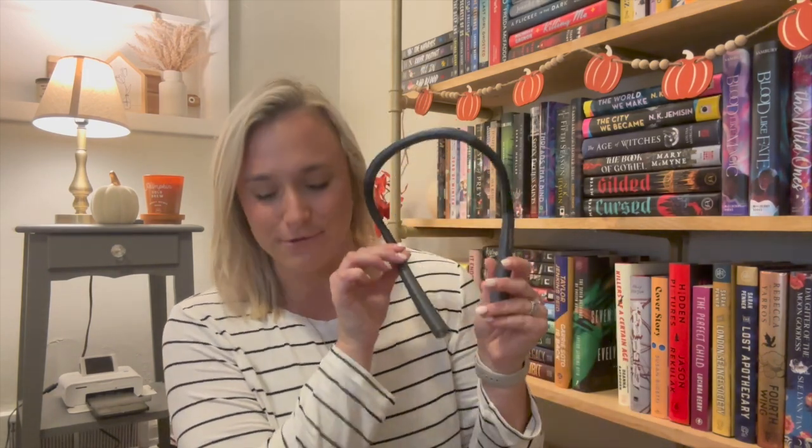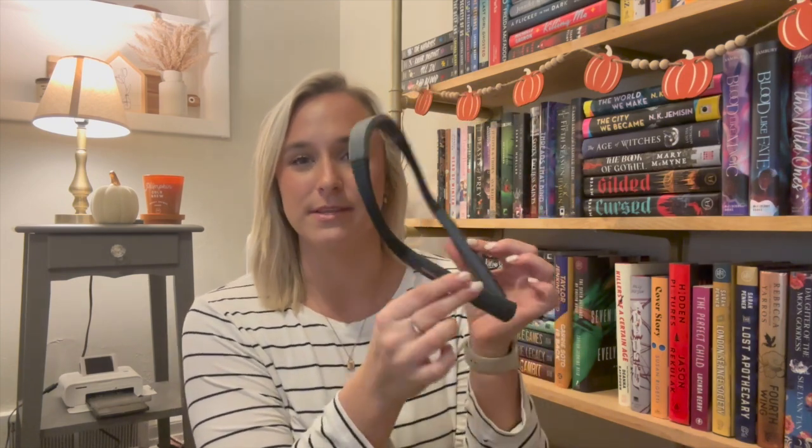When Glocusent reached out and asked if I wanted to try one of their reading lights, they had an option for a neck reading light, and I was like, no freaking way, this just happened to me, because I have been thinking about buying a neck reading light. So this is the Glocusent Rechargeable Neck Reading Light, and I absolutely love it.